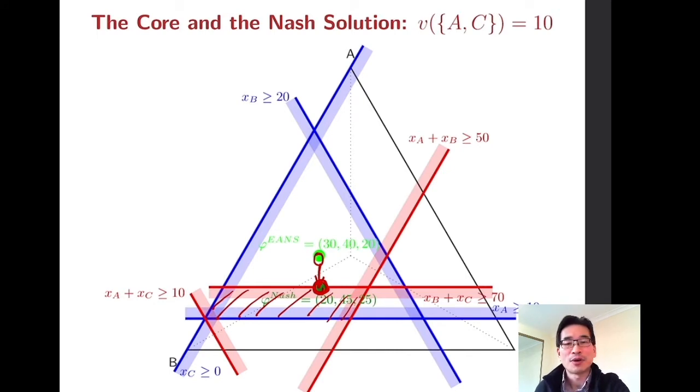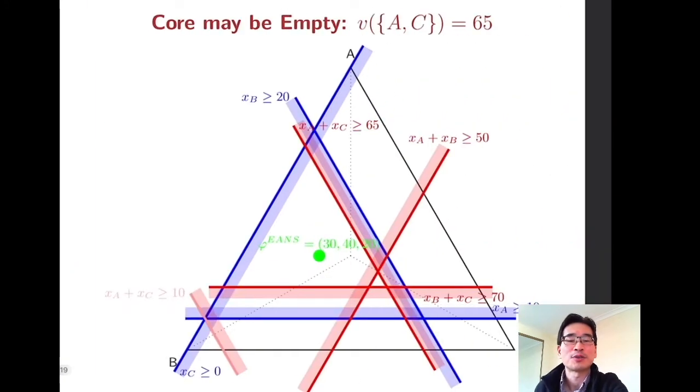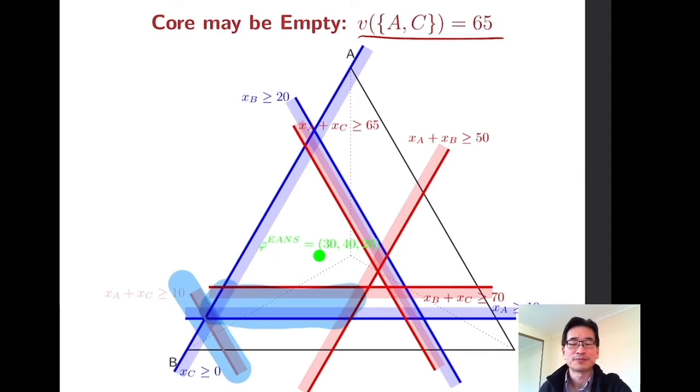But what I asked in the quiz is the situation with the value of A and C being 65, not 10. When this was 10, then these were the core. But now A and C jointly require 65 or more.